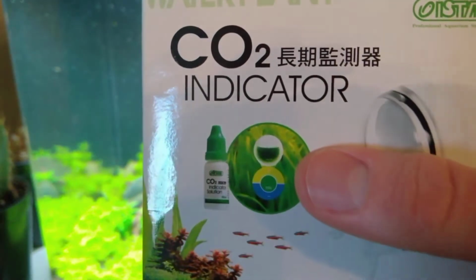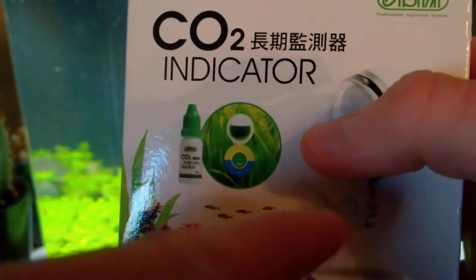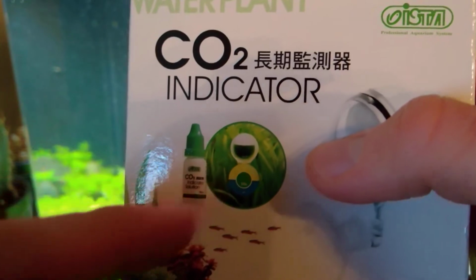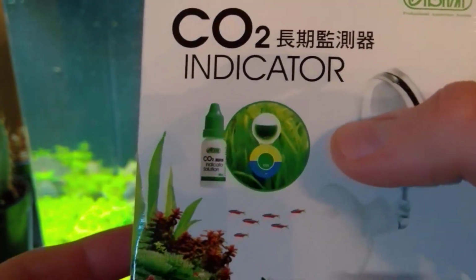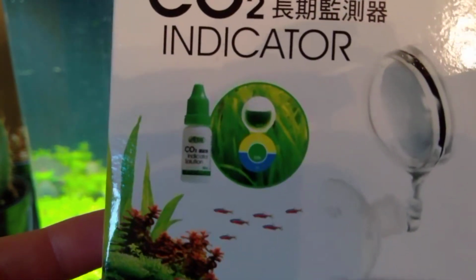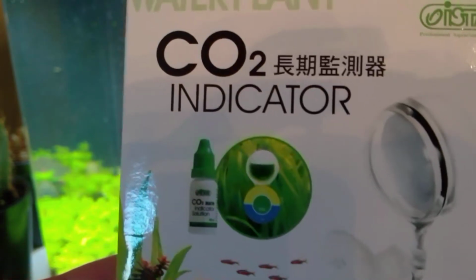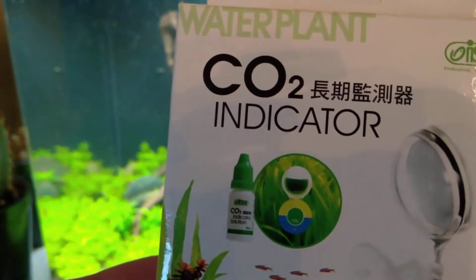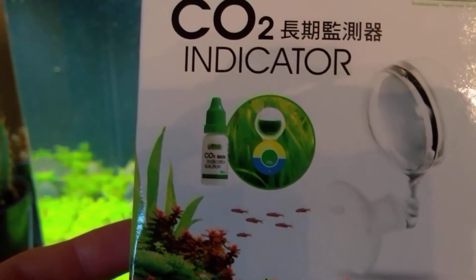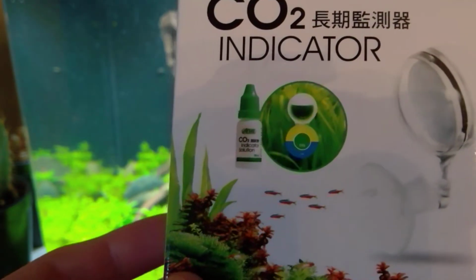Here, let's try to refocus. There we go. So it's pretty simple. I don't actually have this really bulky looking tag next to mine, because who wants to look at that? But if you don't have to attach that, it just goes on the outside. It's a very nice CO2 indicator. You fill it up with this solution, you put it in your tank, and it measures the CO2 in your tank.